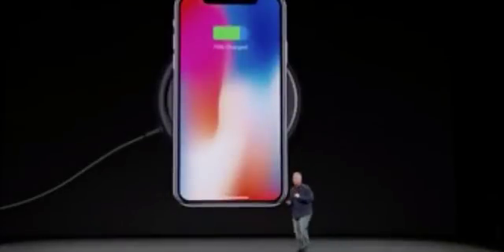Just like iPhone 8, iPhone 10 is also built for a wireless world. It uses Qi charging through the glass back, and it will work with Qi charging devices like the ones we mentioned earlier from Mophie and Falcon. It will also work with third-party Qi devices that are Qi certified.